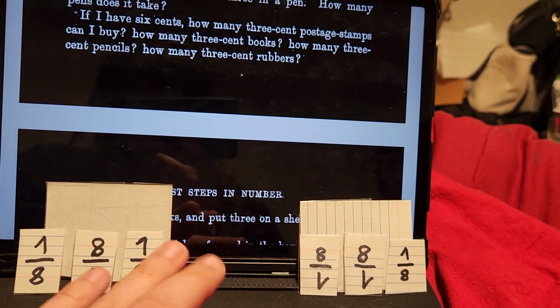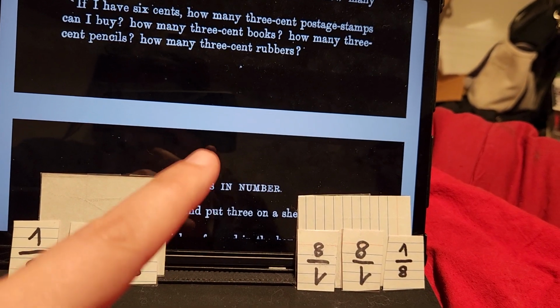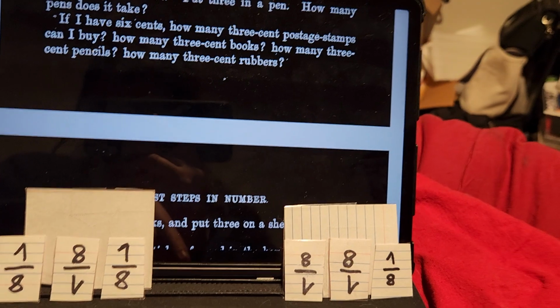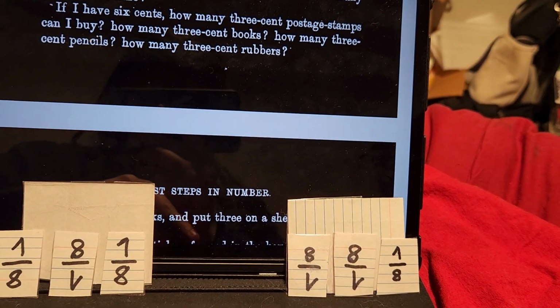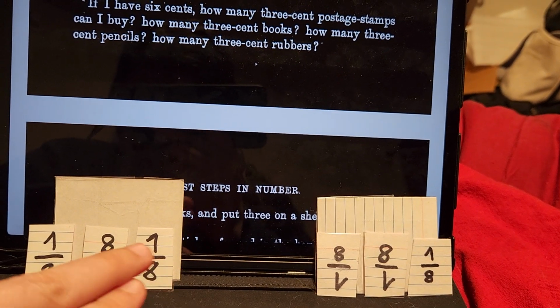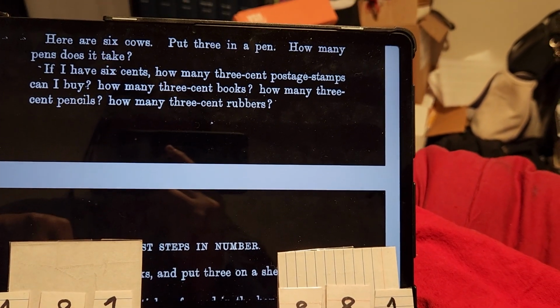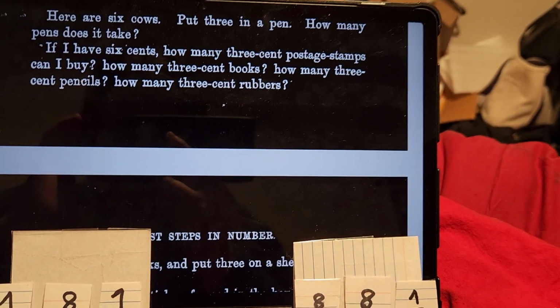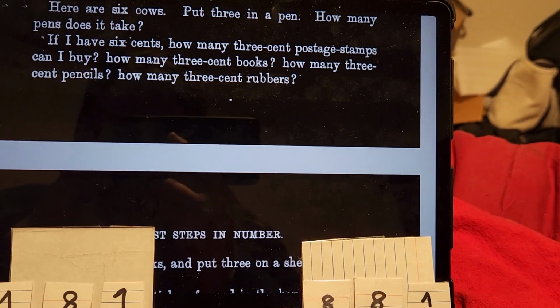So if you have 6 cents and 1 stamp costs 3 cents, you can only buy 2 stamps if they're 3 cents apiece.